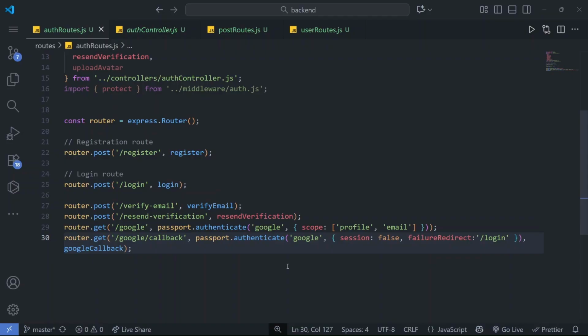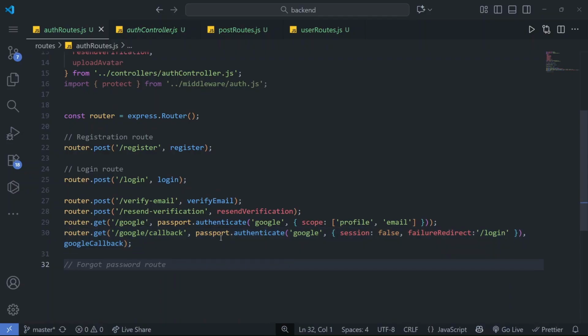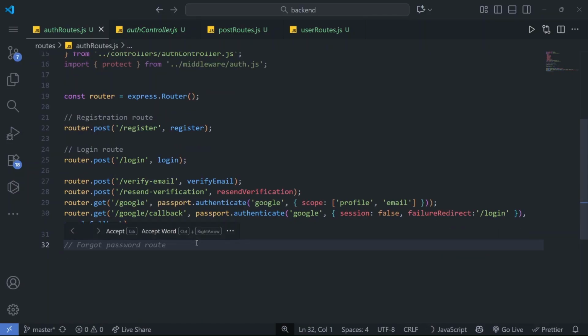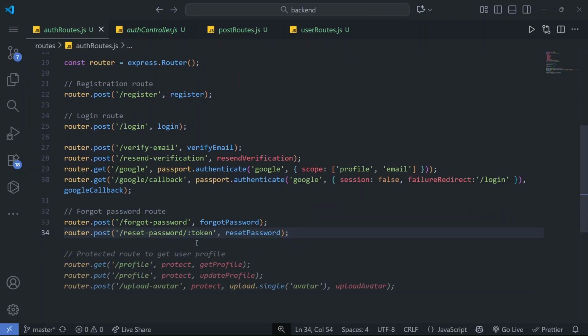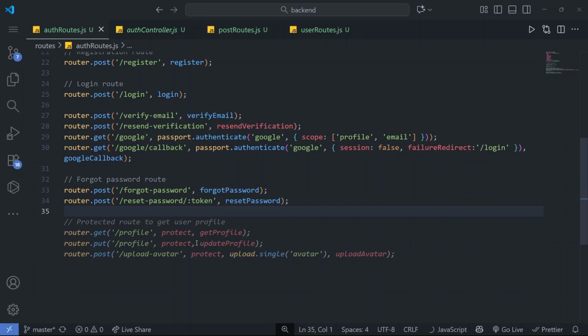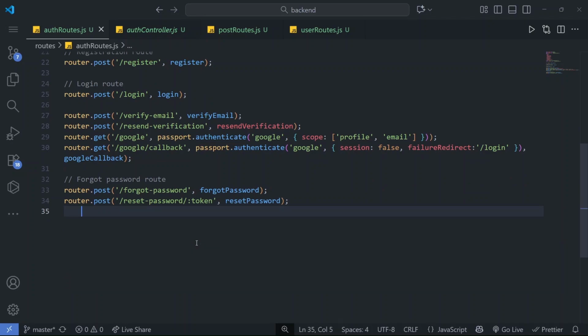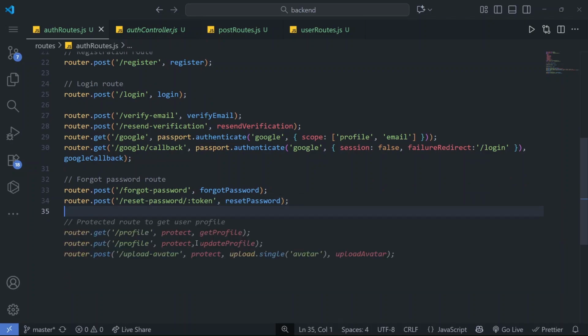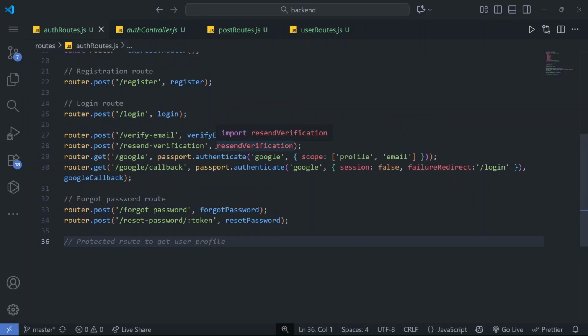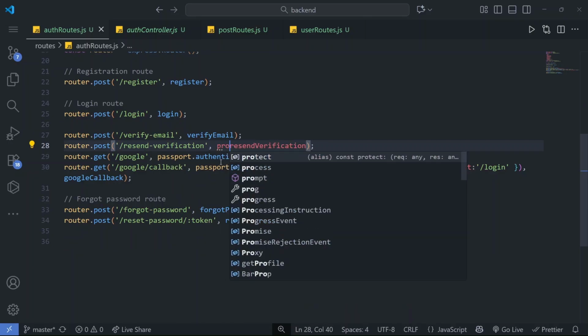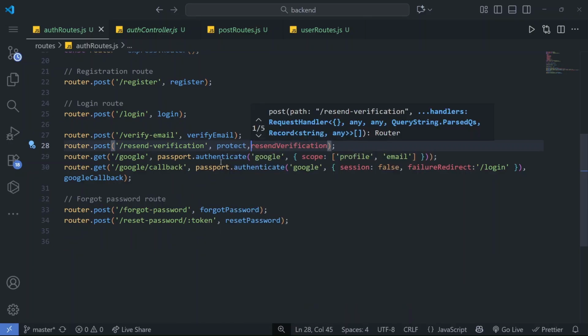After that, we can write the forgot password route. So forgot password, then reset password with the token, and after this we can pass the protected routes. Here also, in the resend verification, whoever can resend the verification, we can protect that route, right?